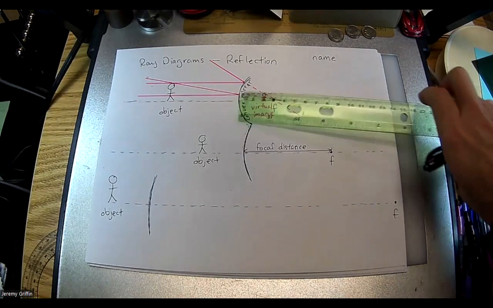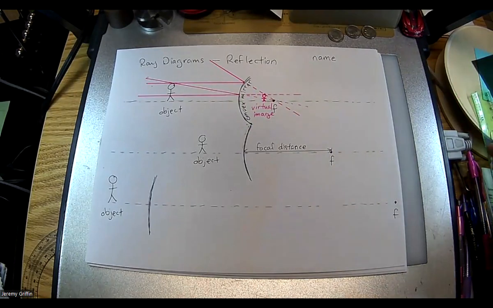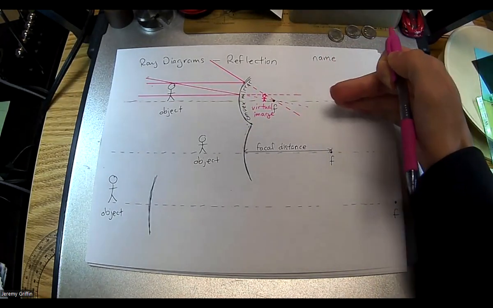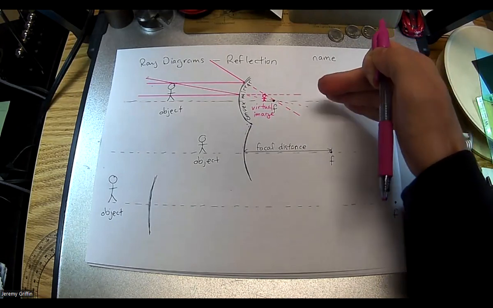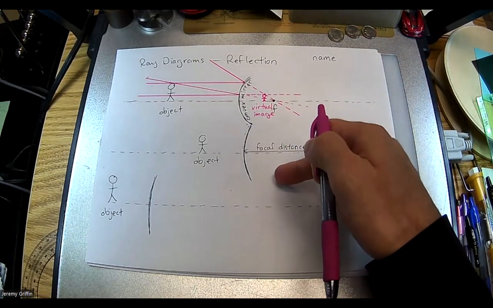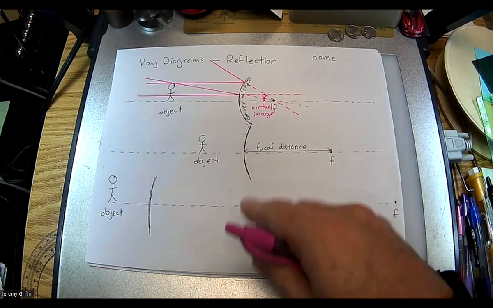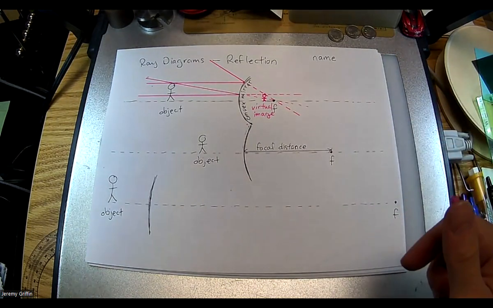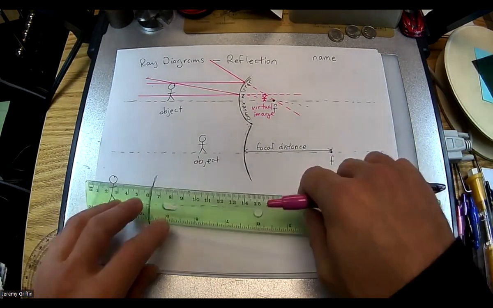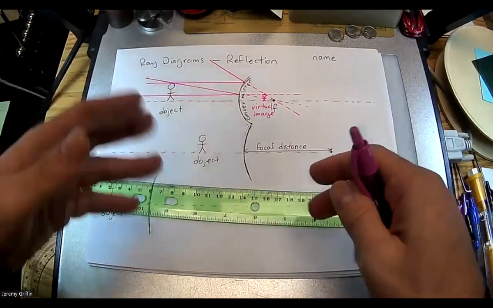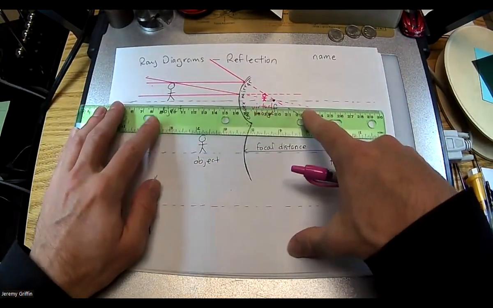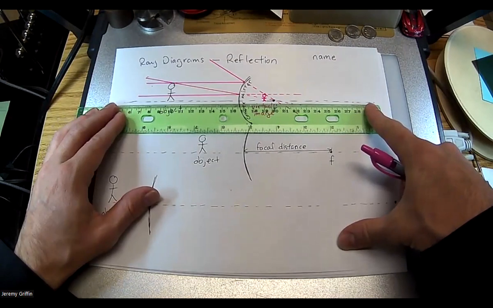Now, next one. If you're saying what happened from the first one and second one, you could attach one of two different stories. Either the mirror got flatter or you moved your face closer. One or the other kind of handles both. So let's do ray diagrams. And again, there's a bajillion rays bouncing off the sky, but we only need to follow 2 rays to get the answer as to where's the reflection.